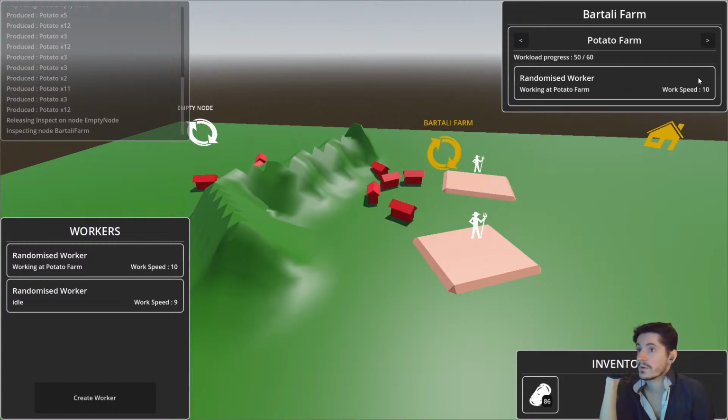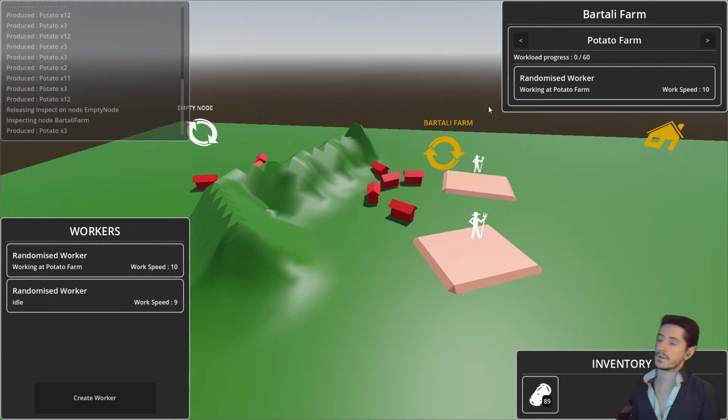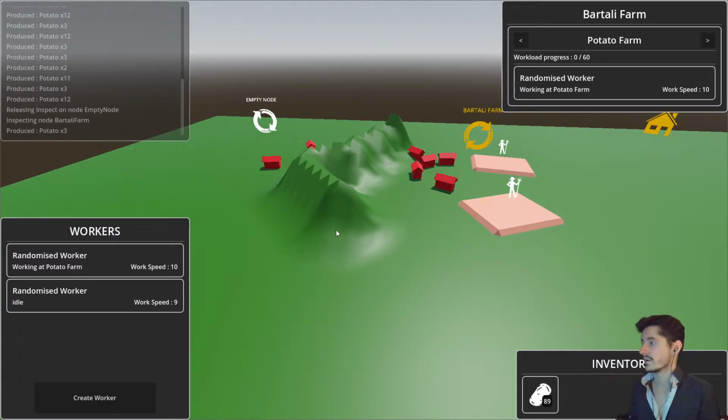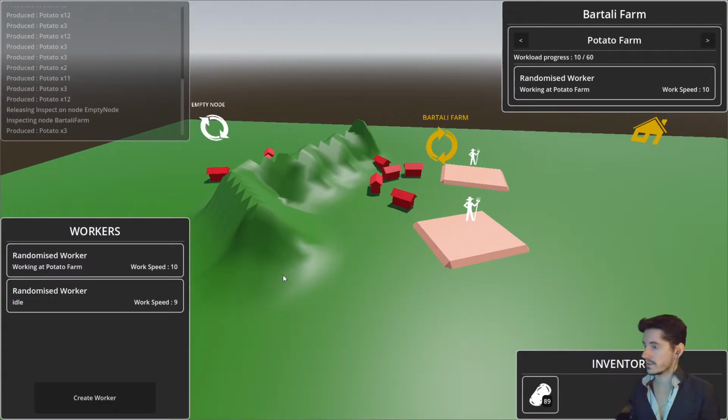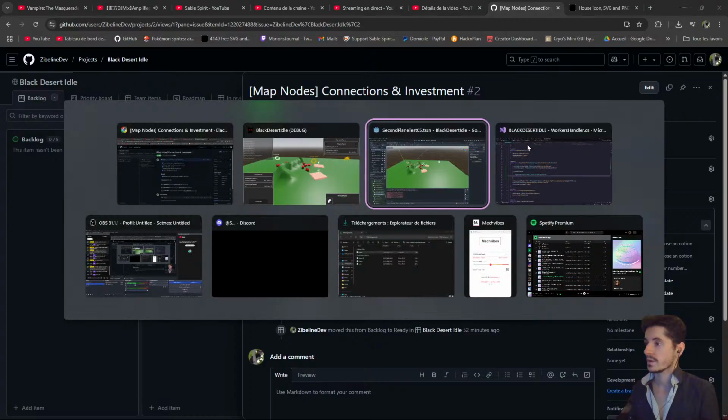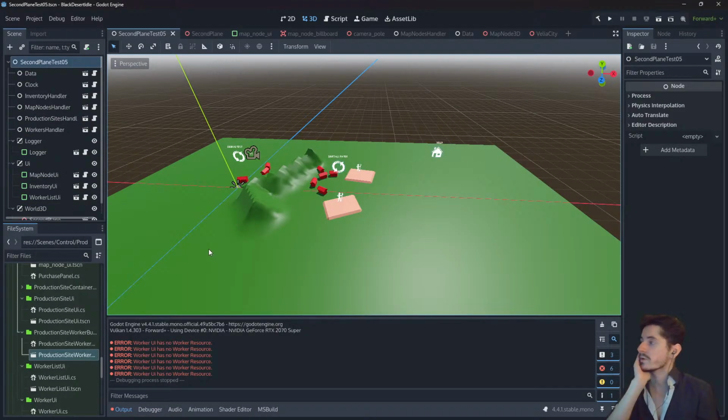We could, okay, and assigning workers. That's something which would be interesting. Let's see how we can assign workers.